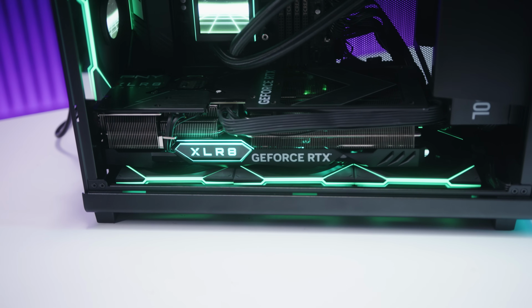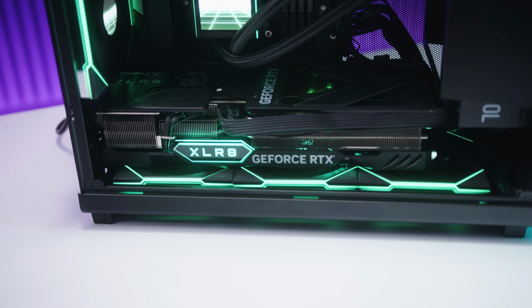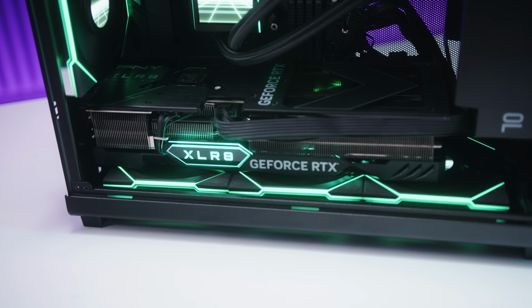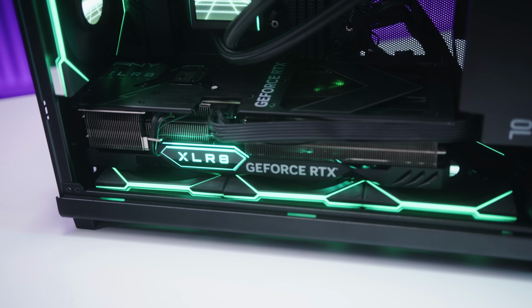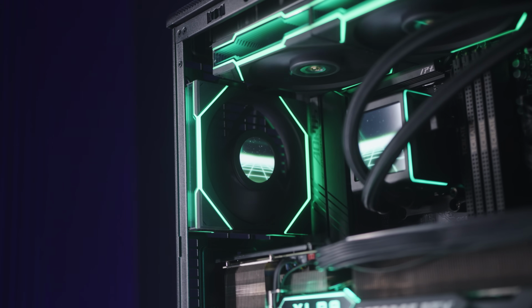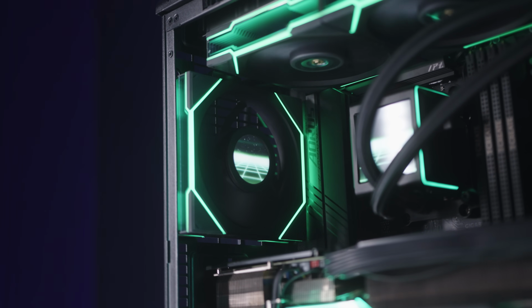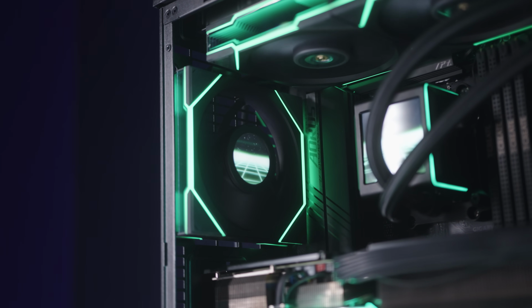I know we're going to get some questions along the lines of, why did you use the TL LCD fans in the bottom underneath the GPU? They're reverse pitch fans, and they're the only TL fans that I have in reverse pitch that would work, and happened to be the ones with the screen. I only had one TL fan that follows the normal airflow path, so that's why there's no LCDs on the top, if that makes sense. It would have been really cool to do that.